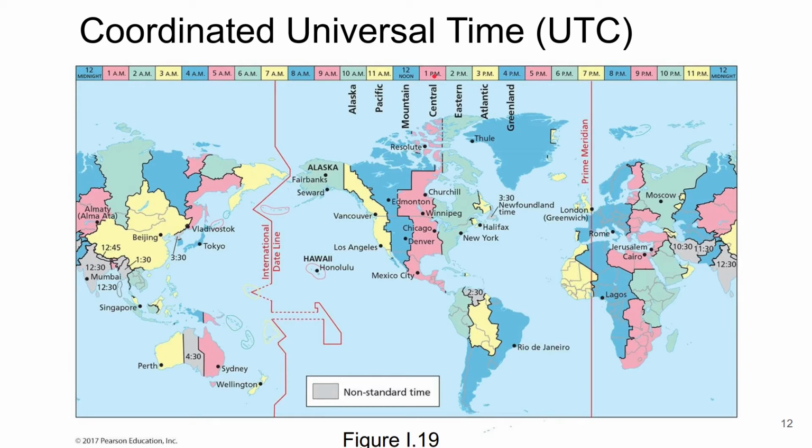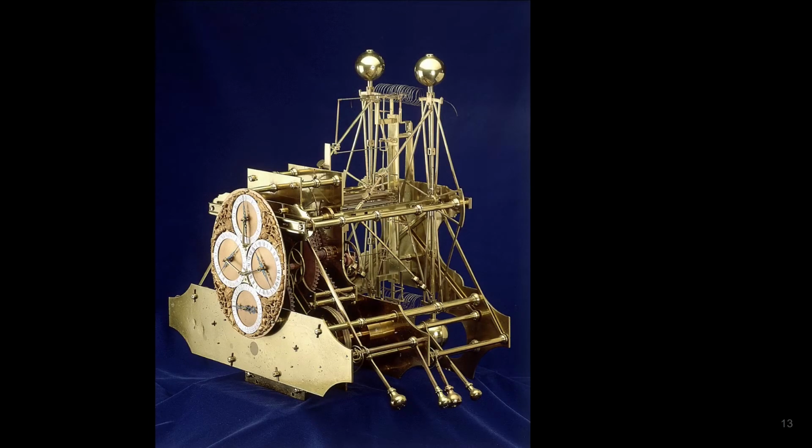In fact, it was this awareness that Earth rotates through 360 degrees in one day that allowed the first way of finding our longitude. And that was by using this clock. John Harrison was a clockmaker, and he developed a clock that was accurate enough to be brought on board a ship. In fact, you needed 2 clocks to figure out your longitude. One of them you kept on your home port time, and the other one you kept on your local time. So the local time, every day at noon, you would adjust to noon. The home port stayed whatever it was.